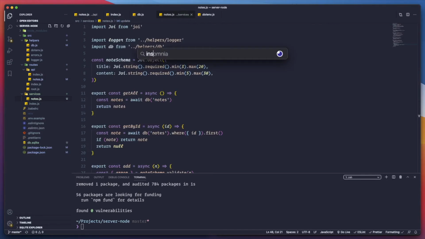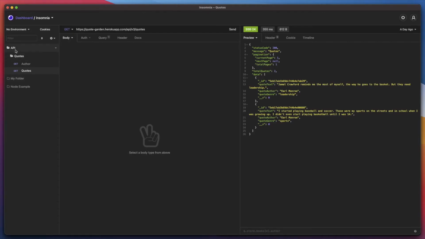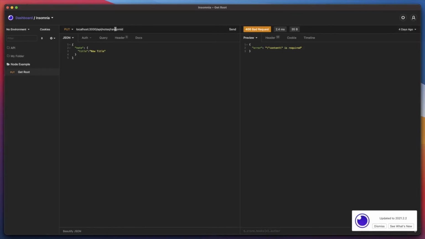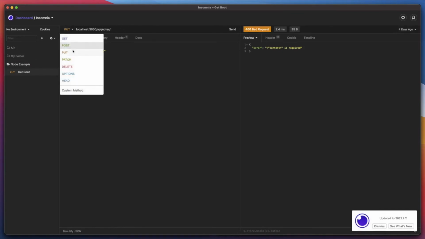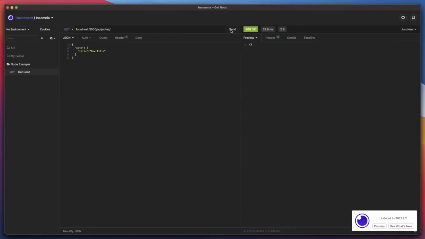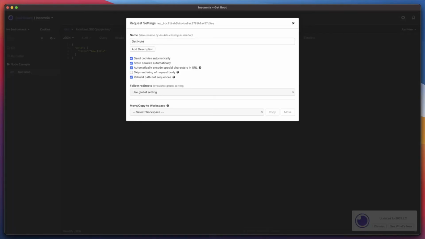So let's open Insomnia and let's start testing our app. Okay, sorry for that. It's something we were doing the other day. Have the node example. So let me just get my nodes, and it's okay, and we don't have anything. That means the database is empty, and it's doing what it's supposed to. Let's change this. Let me rename it, and you will see that section is pretty cool. How can I rename it? Settings, get node.